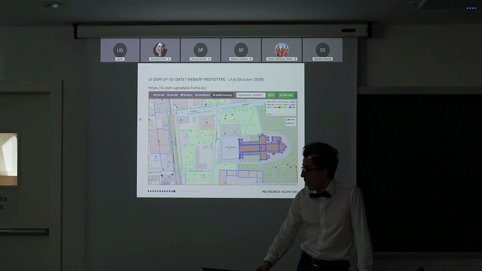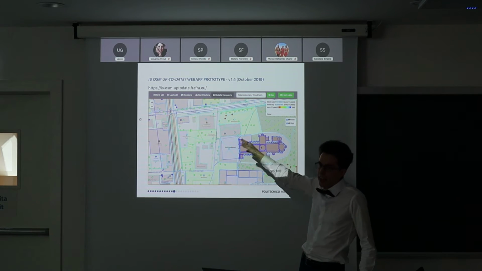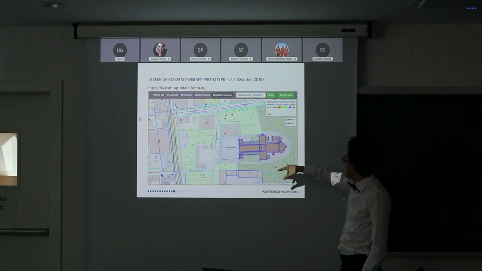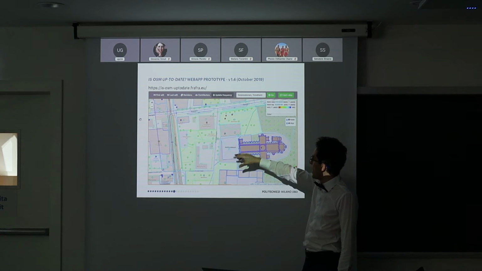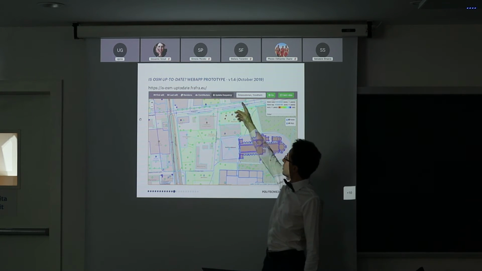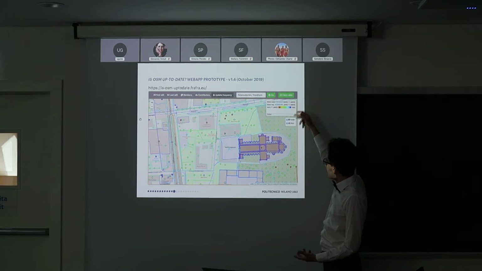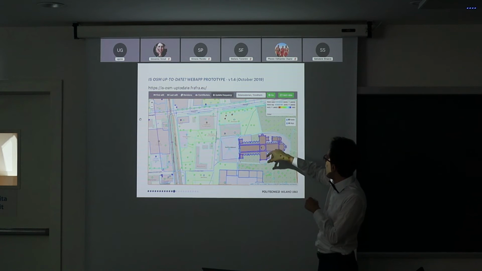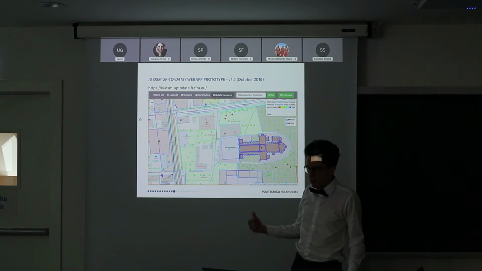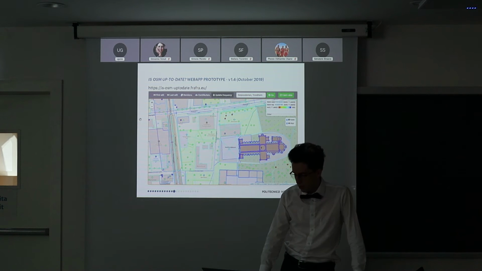But then, and this is the application running from 2018, actually. This is version 1.4. So you can see the lines and the ways and the points that are colored based on a criterion that is being chosen. This is update frequency. And you can see, from the legend, the scale, and zoom around and move around. But this is slow. They're working on one to two square kilometers actually.